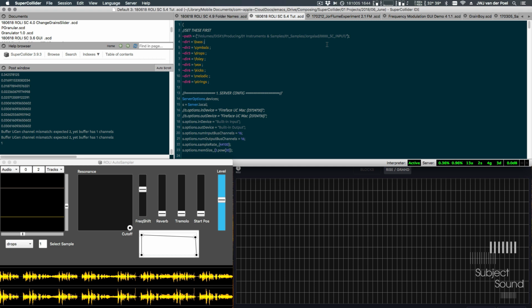You can do that, but you have to use SFZ files, and it's a complicated process to actually load your own samples. So what I wanted to do is create a synth that reads samples from your hard drive and then loads them into buffers and then plays them back.